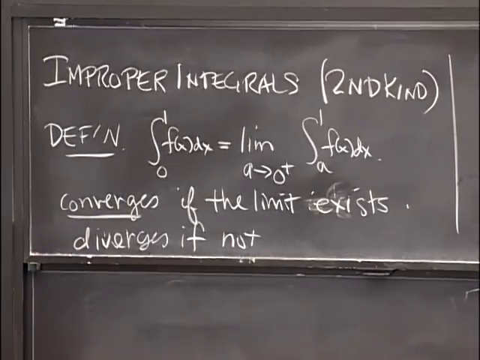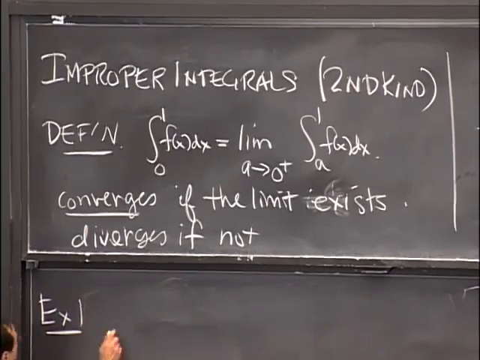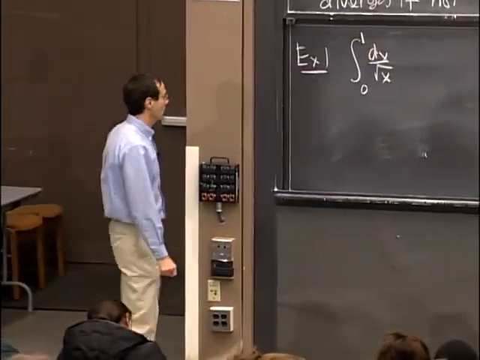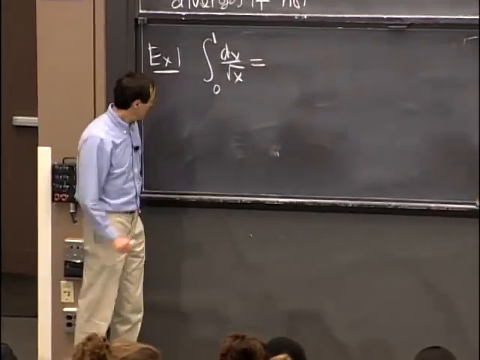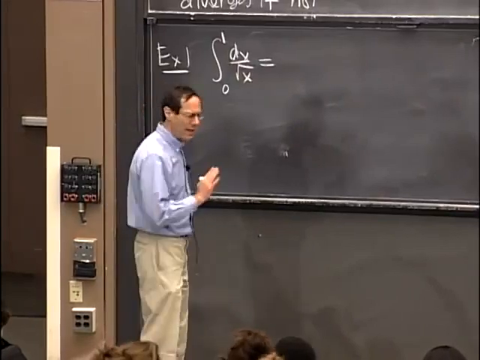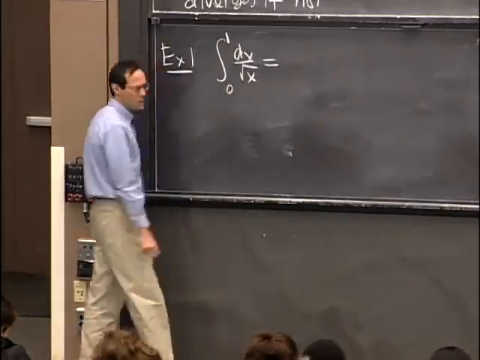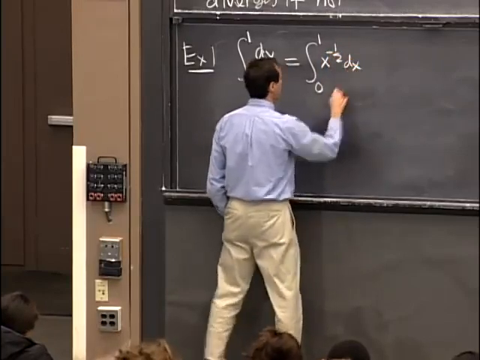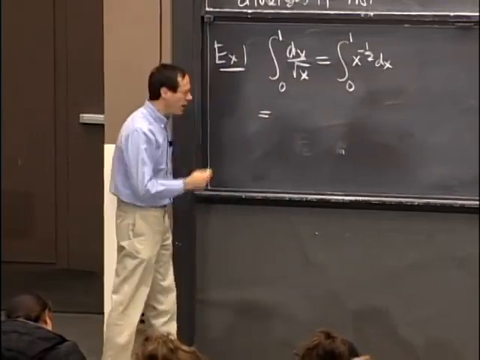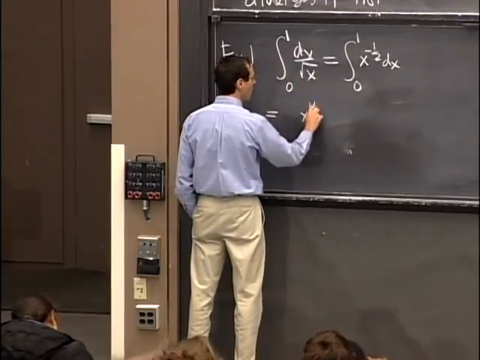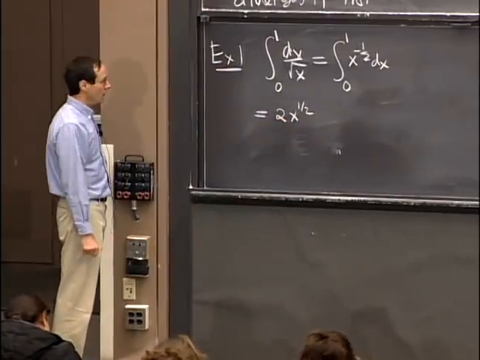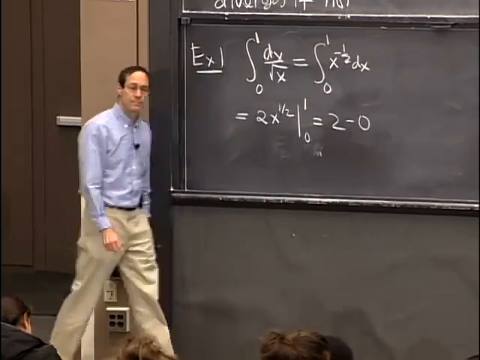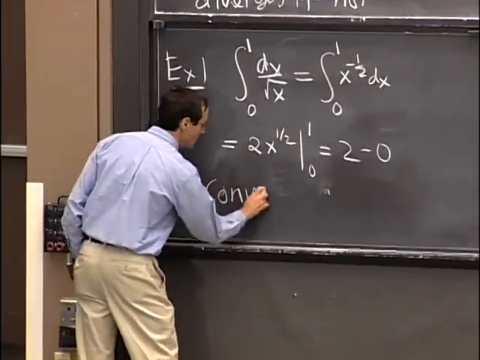Let's just take care of the basic examples. First of all, I wrote this one down last time. We're going to evaluate this one, the integral from 0 to 1 of 1 over the square root of x. And you almost don't notice the fact that it goes to infinity. This goes to infinity as x goes to 0. But if you evaluate it, first of all, we always write this as a power, to get the evaluation. And then I'm not even going to replace the 0 by an a. I'm just going to leave it as 0. The antiderivative here is x to the 1/2 times 2. And then I evaluate that at 0 and 1, and I get 2 minus 0, which is 2. All right, so this one is convergent. And not only is it convergent, but we can evaluate it.